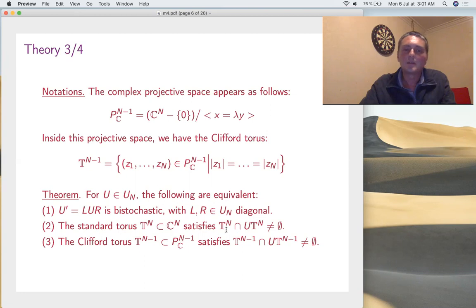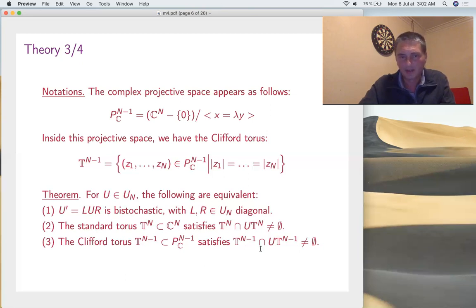And then the standard torus, somehow when you move it by U, it's disjoint from itself. Well, this is pretty clear. I mean, you use this calculus with that whole one vector, you get it with psi. And also the projective version of this, the Clifford torus, when you move it by U. Sorry, no, it's not disjoint, I'm saying. So the solutions here are precisely this: L and R, viewed as vectors, are produced by this. So this is all elementary, it's by Idel Wolf.